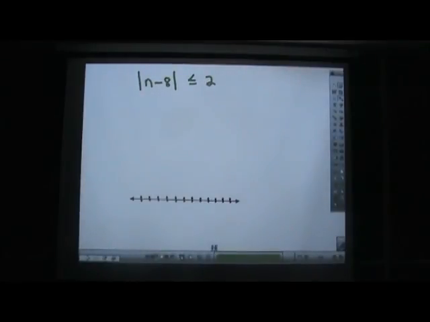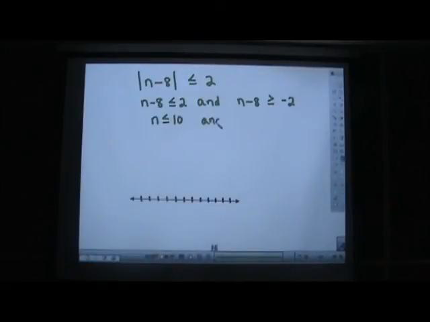Alright, let's quickly go through another example here. We've got n minus 8 in the absolute value bars is less than or equal to 2. So we'll bring out what's in the bars, n minus 8, less than or equal to 2 the way it looked. It'll be the word and then we'll do n minus 8, but we'll switch this to greater than or equal to negative 2 because we'll switch the symbol and change the sign on the right. Now as we solve, I'm going to add 8, so if I add 8 to the 2, I'll get 10. Keep my word and. If I add 8 to negative 2, then I will get 6.